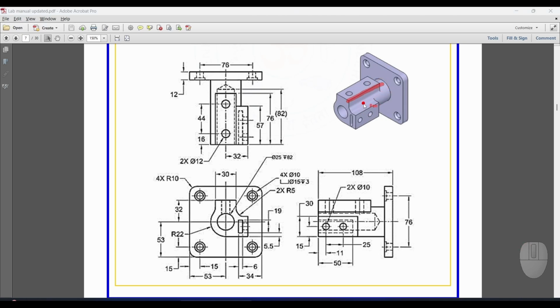So let us look at the other views. When you look at the front view, you can see this dimension. It shows 30. So the dimension which is mentioned is 30. In the other view, there is no dimension indicating any of this. Whereas if I go to the top view, you can see this one is extruded for 76. And this rectangle should be up to 32. So this is the dimension which is given. So let us concentrate on drawing this particular rectangle. And of course, this rectangle has to be symmetrical at the center.